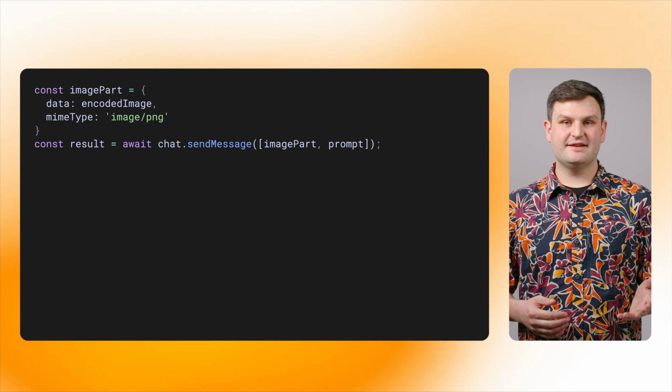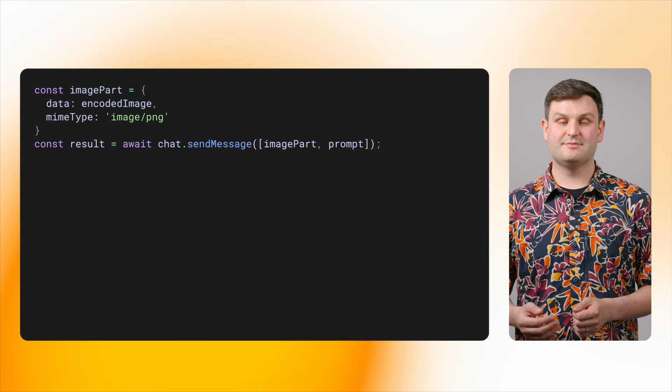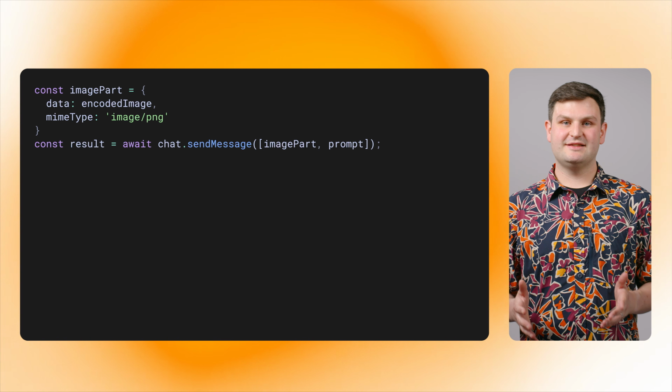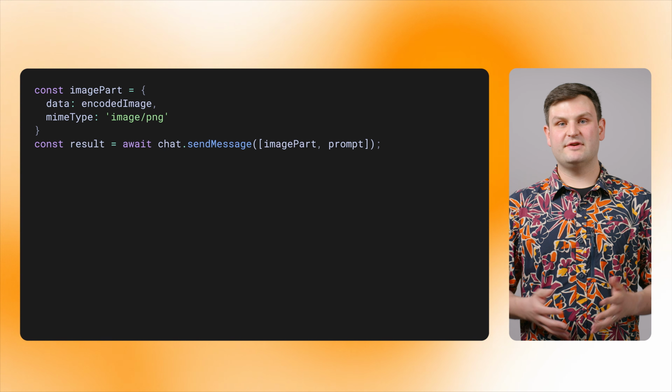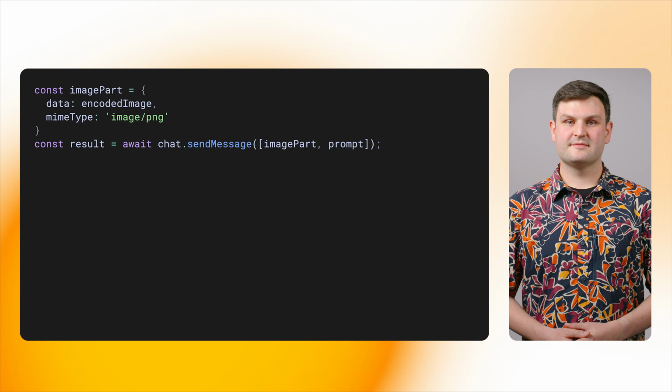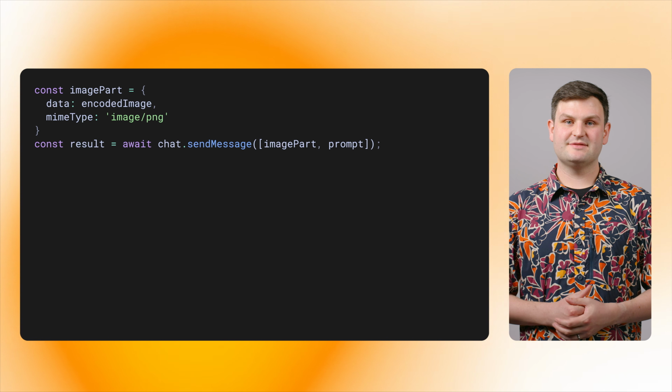All right, let's turn up the heat and talk about how users can incorporate visuals in their conversations. For example, they might snap a picture of what's in their fridge, and the model suggests a delicious recipe using only those ingredients. Both the generateContent API and the sendMessage API support multimodal input. That means you can seamlessly send images or other files when you're generating content or chatting with the model. To send an image, pass it as the first parameter to the sendMessage API. Just like text messages, the chat API automatically keeps a reference to these images in its history for as long as the chat object is active.